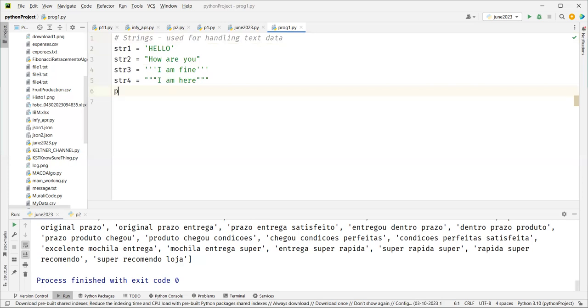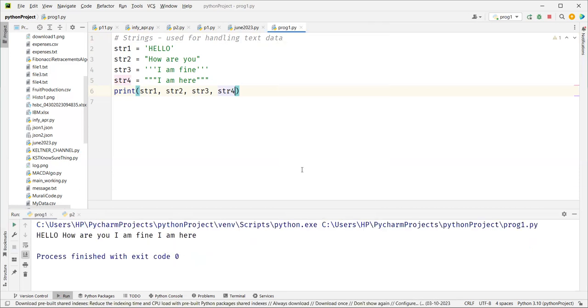You can obviously say print str1, str2, str3, str4, and when you run it, you get the output, fine. And if I have to see the type of data, I can use type.